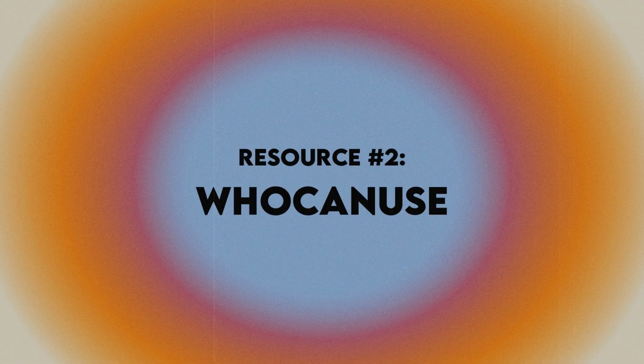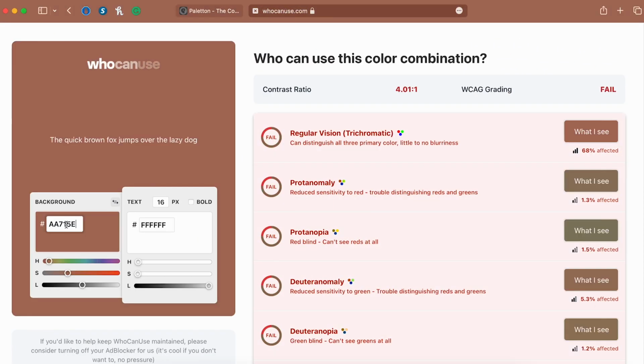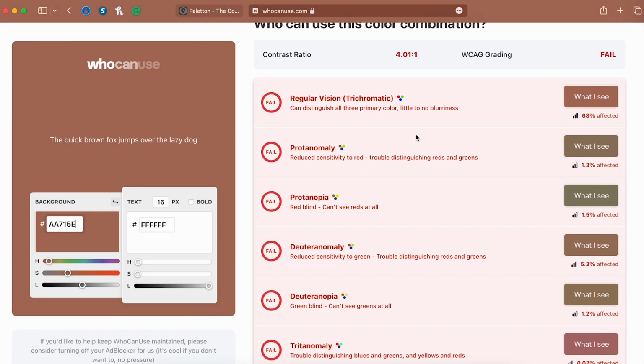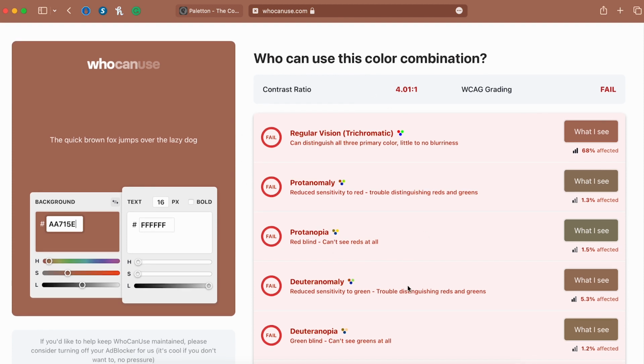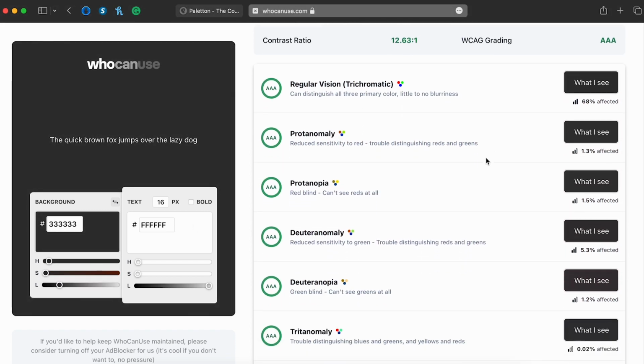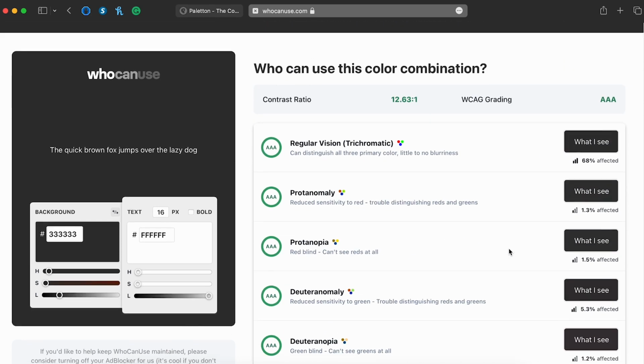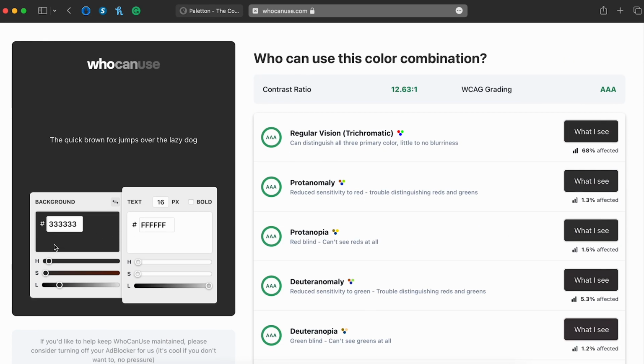This next resource is called Who Can Use. After you have a great color scheme picked out, you can see how legible the text would be in your design, depending on what color you want to use. Ideally, you'd want to have a lot of contrast in relation to the background color and text color, so your design can be more legible to a wider audience, including those who are colorblind, for example. If you're familiar with UI or UX design, you know how important inclusive design is, as well as designing for accessibility. So this site might be worth bookmarking for future use.